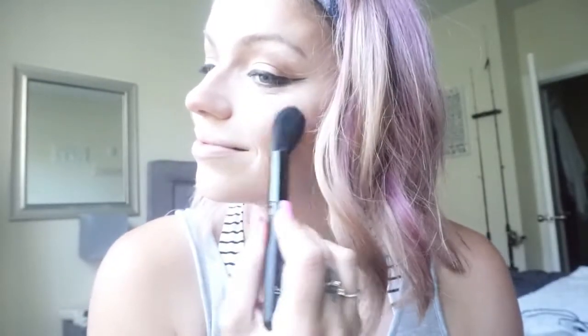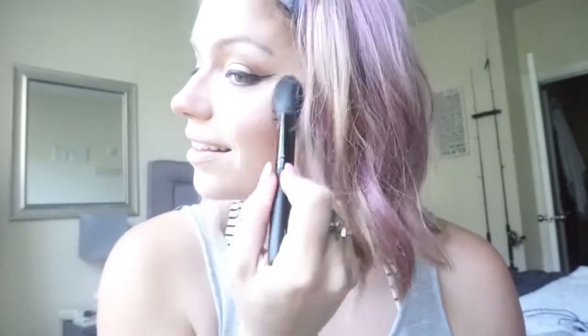And then I'm also going to use this blush here, and I'm just going to put that right here on the apples of my cheeks, like so. And I like it, it's really pretty. I hope you can see it all right. I really like it. And then I also take it just up into my temple, just a little bit. Now this is pretty light, so I am very generous with it, because I really want it to look like, you know, I'm kind of sun-kissed, or have a little bit of a glow.